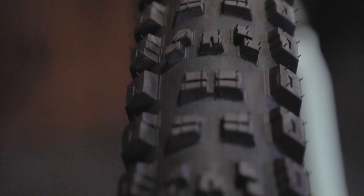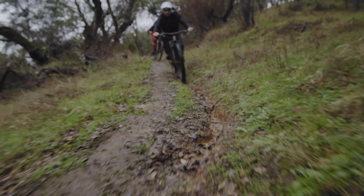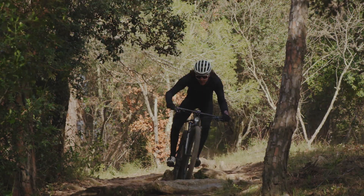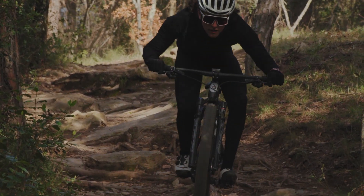Specialized mountain tires are constructed with engineered casings, treads, and rubber compounds to provide ideal handling for every type of riding. Tires are a bike's first level of suspension, so the physical properties of the rubber play a major role in the way the trail vibrations are absorbed. To redefine tire performance, we started with the chemical composition of tread rubber, optimizing how each knob interacts with the trail on a microscopic scale.